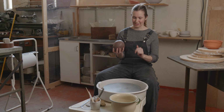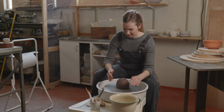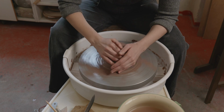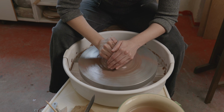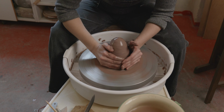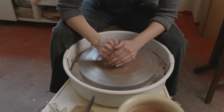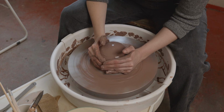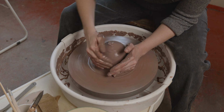I'm just gonna throw this in the center, like that, and make my hands wet. Turn on the wheel. So now I'm trying to center this clay. I'm using support from my elbows and knees, just trying to keep my hands in a steady place. And I want to bring this up and down. When your hands are not moving, your piece is centered. And I'm gonna turn up the speed a bit.